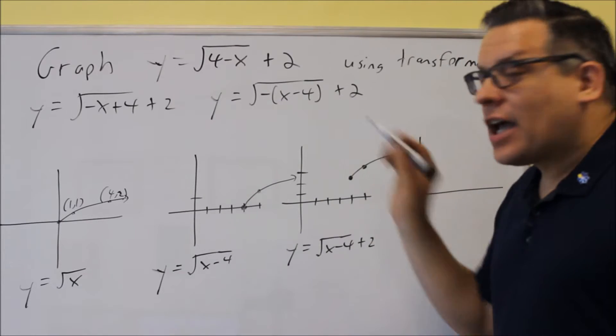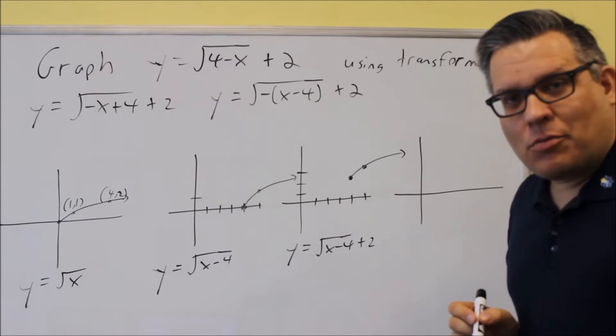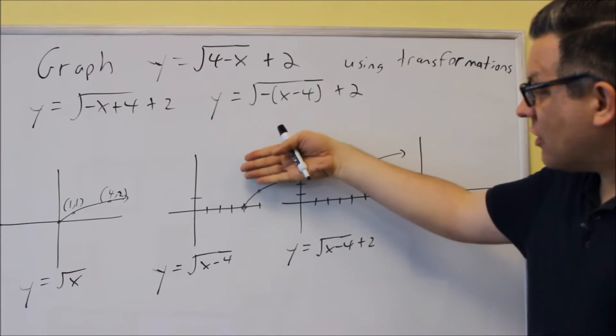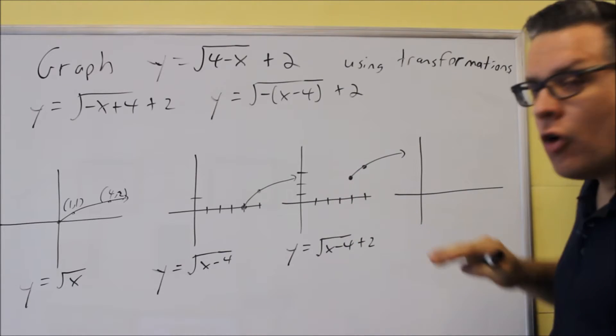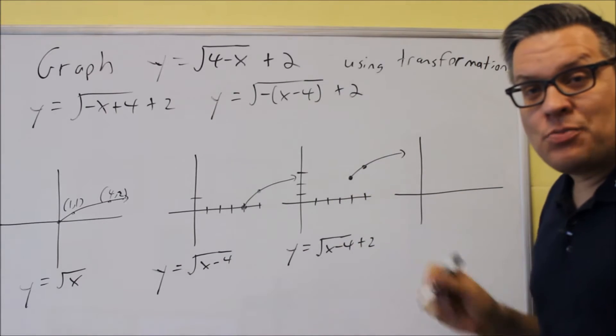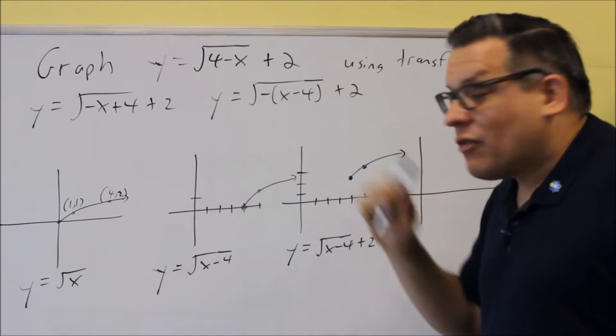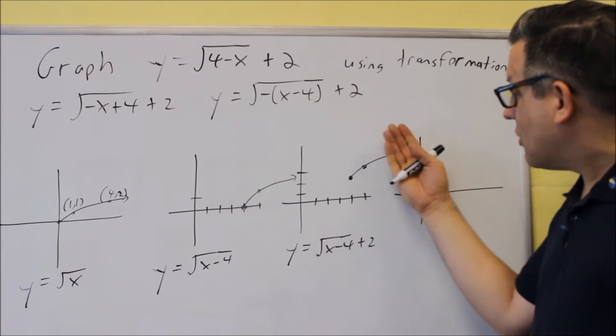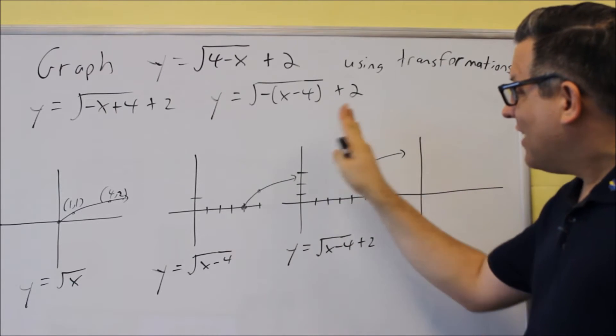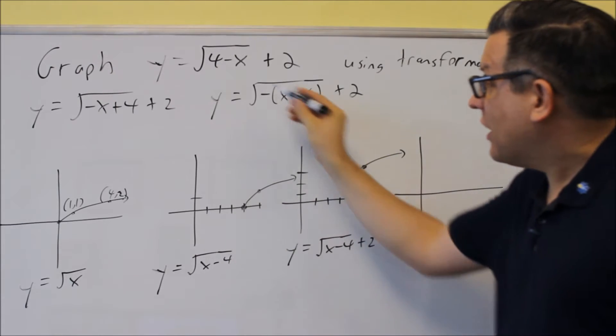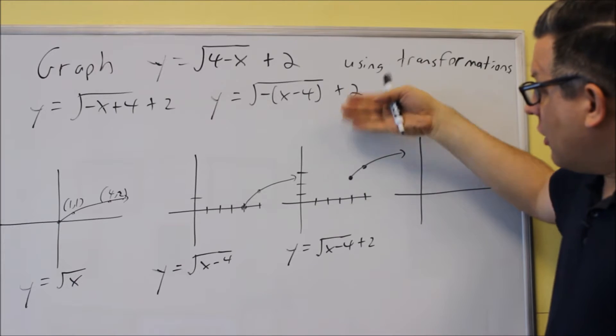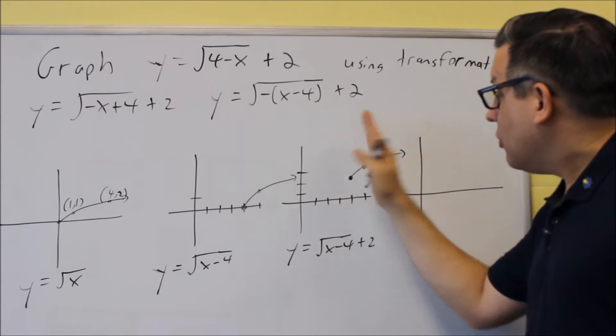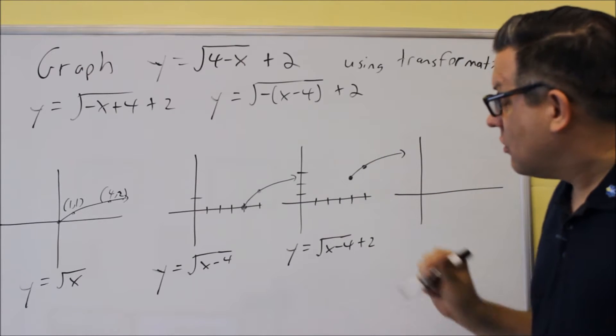Okay. Now, the final graph, we have a negative on the inside this time. We talked about previously that if you have a negative on the outside, what that does is it flips the graph this direction. It flips it over the horizontal axis. But, this time, you notice you have a negative on the inside. So, our transformation rule, if you have f of negative x, what that does is it's actually going to flip the graph this way vertically. So, if it's on the outside, it flips it over the horizontal axis. If negative is on the inside, you flip it over the vertical axis.